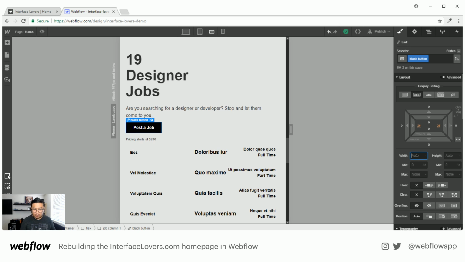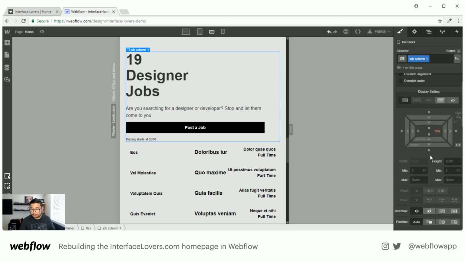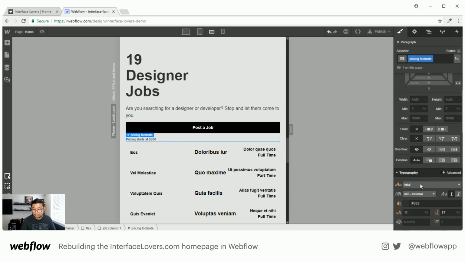This would need to be a width of, or actually, can I do this? Yes, I can. Right there. There's some space here. Oh, okay. So job column 1, 0. Ha, nice. Okay. And this right here, this pricing footnote needs to be centered.